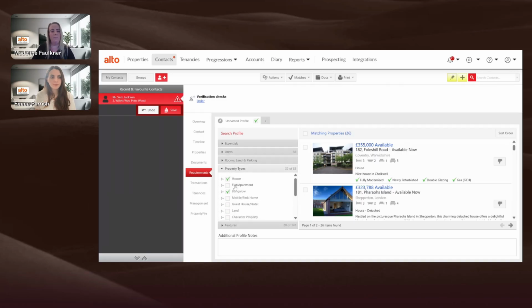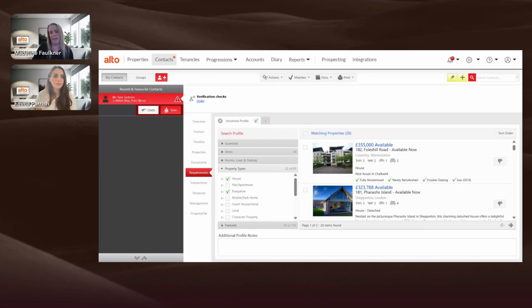You've got your property types as well. So you can select, they might be looking for specifics. They only want a house, they only want a bungalow. No point having all properties on here because you're going to match them out to, for example, a flat, when they might not be looking for a flat. They're not interested in a flat. So it's good to have your property types in there as well.